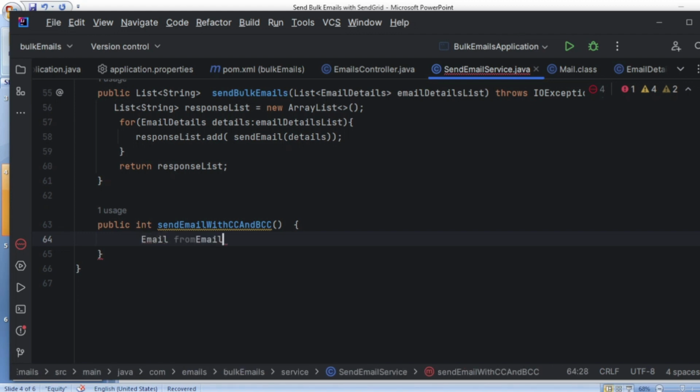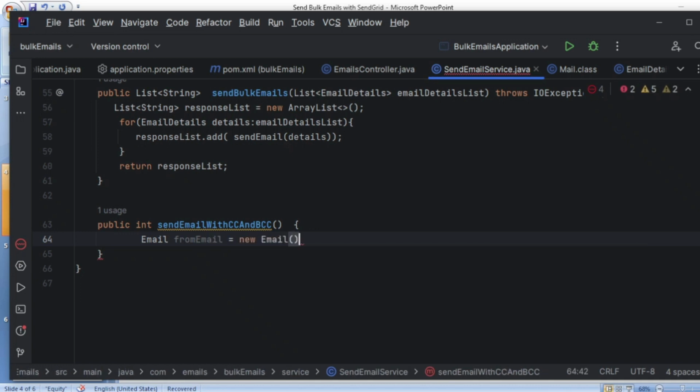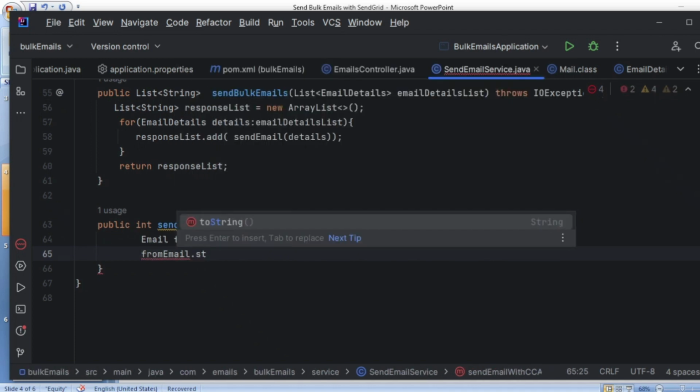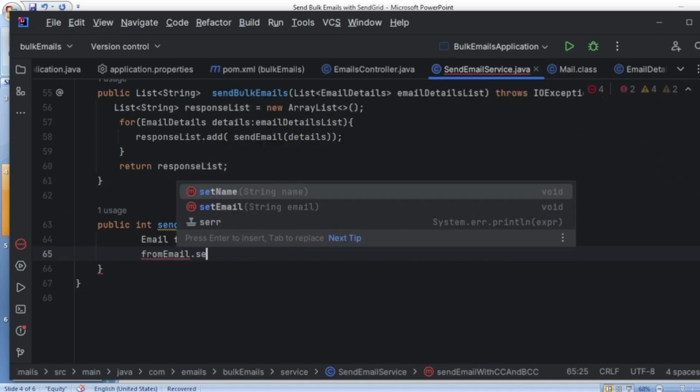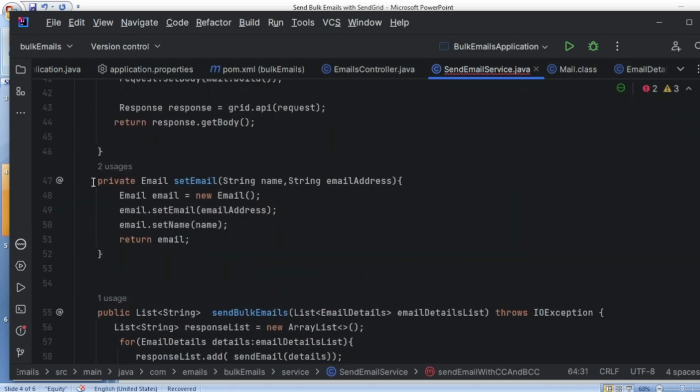From email is equal to new email. If you see here, you have set name and set email, and we have four emails for from, to, CC and BCC. So this becomes duplicated code, so I will use a reusable method which I have already defined here.